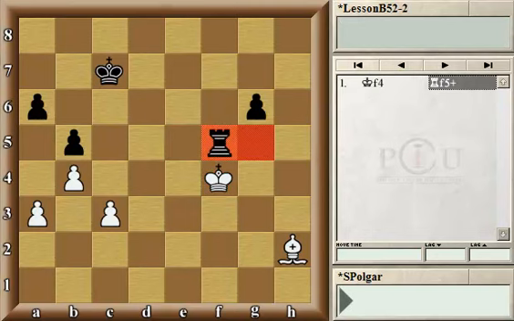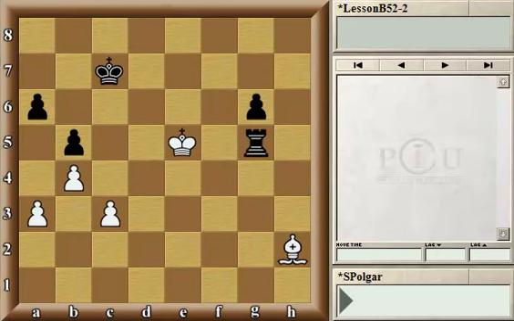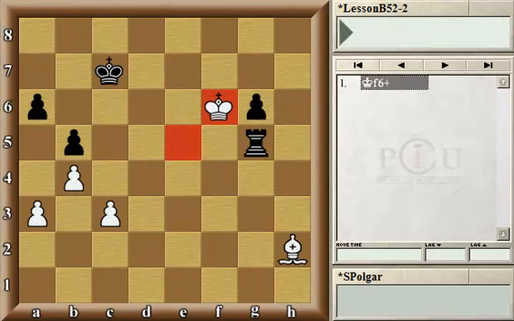And as you can see, black right now has the material advantage, being up an exchange. Being up a rook versus a bishop, which is up 2 points. Compare this with the correct move, with the white king moving to f6. You may wonder what's the difference. The king moved out of the check, attacked the rook, and the rook moves away, and black maintains his material advantage. How is it different?